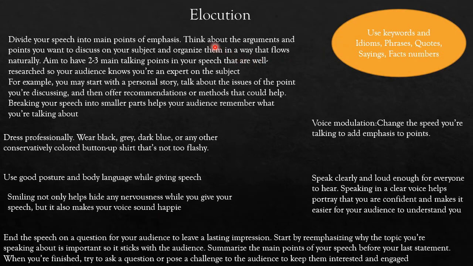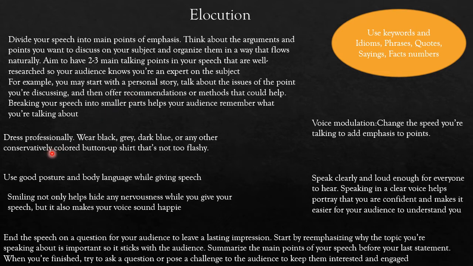The next is the elocution competition. Elocution is basically a speech. You deliver a speech on a particular topic and put emphasis on it. Think about the arguments and points that you have to discuss and organize them in a particular way. For example, you can start with a personal story, talk about the issues you're discussing, talk about the implications, and then the recommendations that could be put forward for the same.